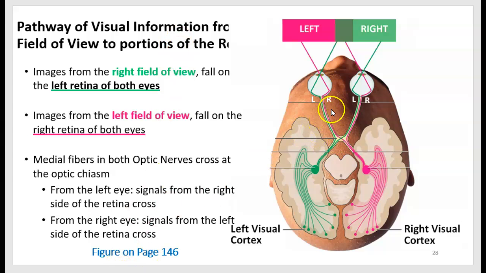the optic nerve to be cut, which is a terrible thought, you would still be able to view your entire field of view with only one eye. You might have to turn your head, but you could. And you would be able to perceive both fields of view, because eventually both fields of view would reach the brain. So you would know what you're looking at.